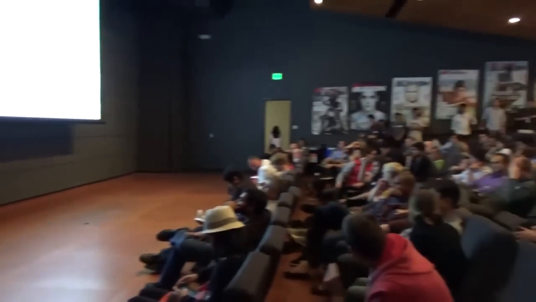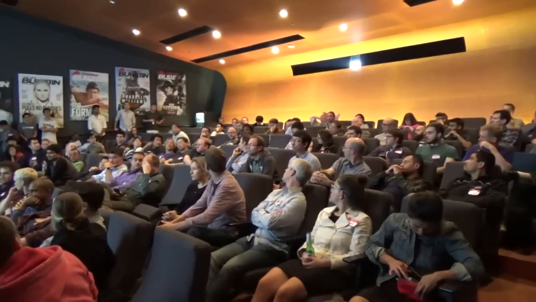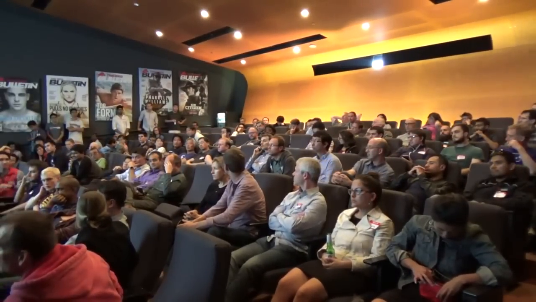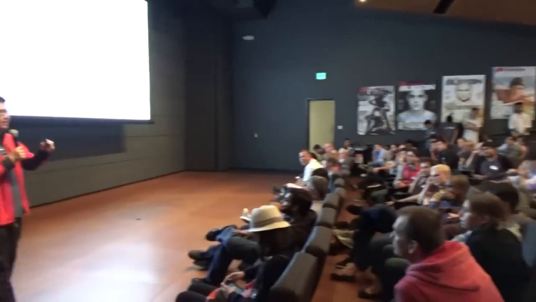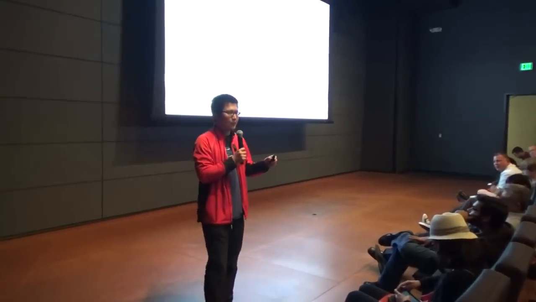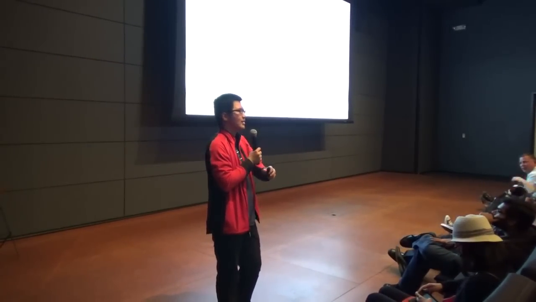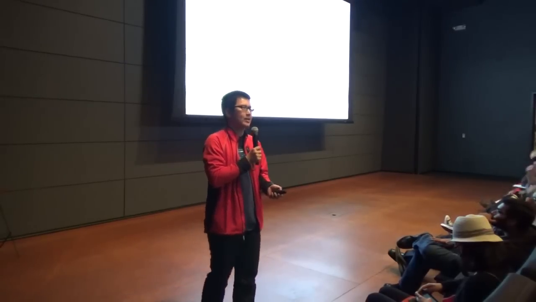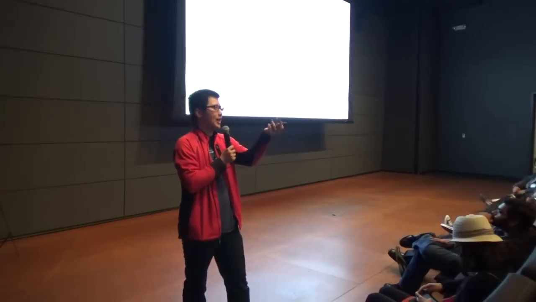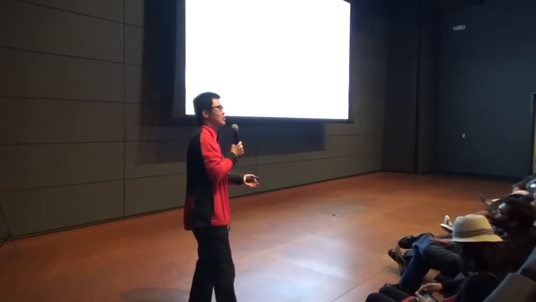Yes? Can you talk in detail on how XGBoost does feature importances? Feature what? How it does the feature importances. Oh, feature importance. Okay. In the tree ensemble model, the feature importance is basically how many times a feature occurs in a split. That's one way of measuring feature importance. There are other ways, like measuring the gain that you get from that split, and I think this is also an available feature that we will check out.